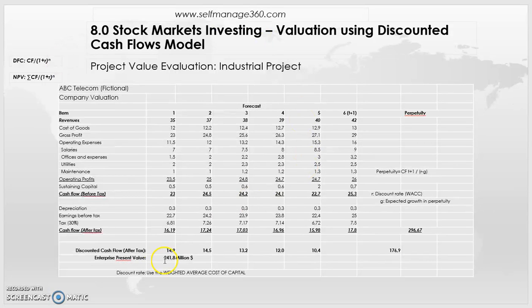Once you have this number, that's the total value of the company. If you want to know what should be the fair price of a share or the stock price, then you have to divide this value here by the quantity of shares trading publicly. And you will end up with the value that you can compare to the current market price. And you can validate if you're paying too much, or if you're paying a fair price, or if you are making a good deal by paying a discount.